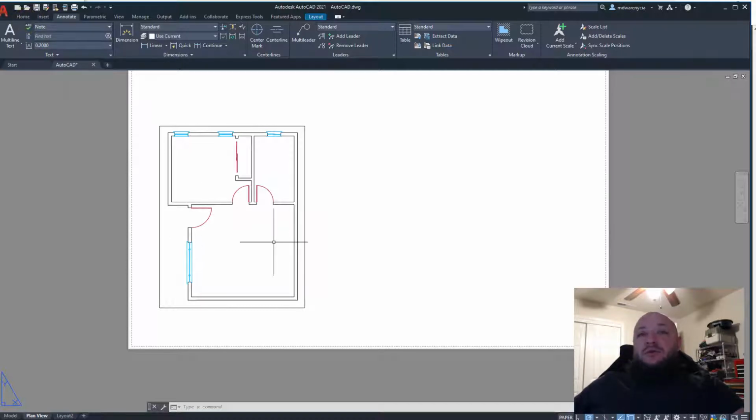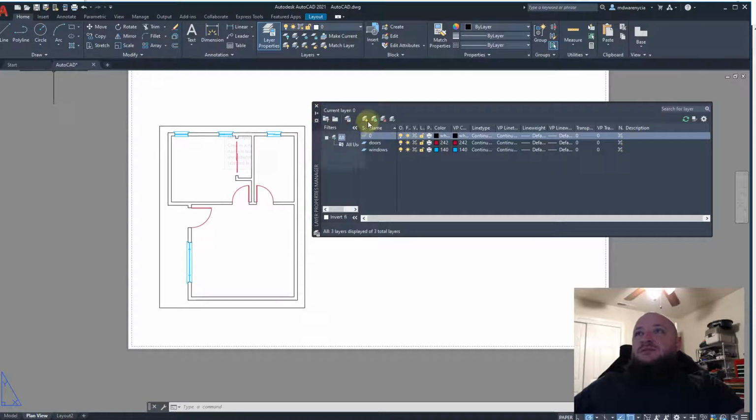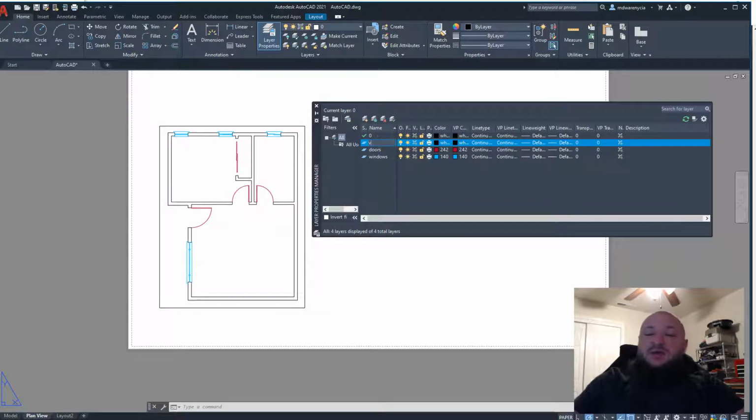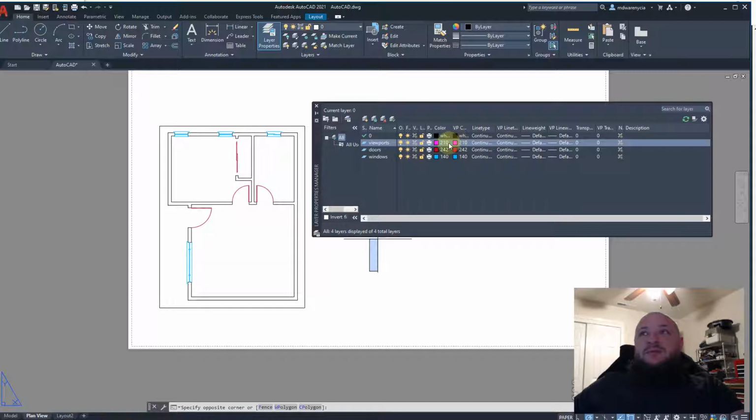One other thing we're going to do before we move on from here is I'm going to go to Home again, and open up my layer properties. I'm going to create a new layer, and I'm going to call this one Viewports. And I'm going to change the color of this to this bright fuchsia pink. One of my habits is that anything that shouldn't show up in a print is going to be some kind of obnoxious pink like that. That's usually how I document notes on things, just to differentiate them from other things. I'm going to hit OK. So anything on that viewport layer is going to be that color.